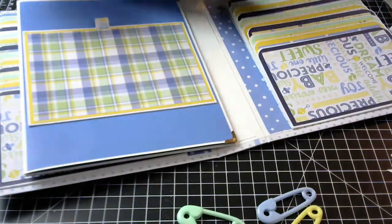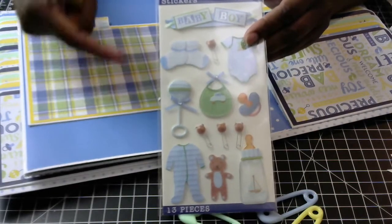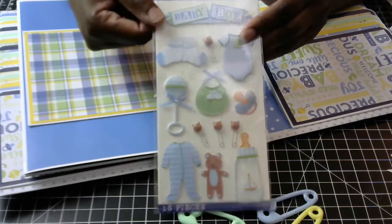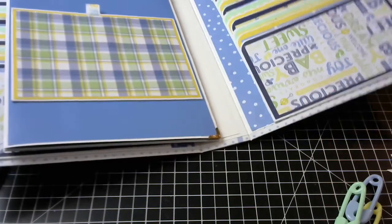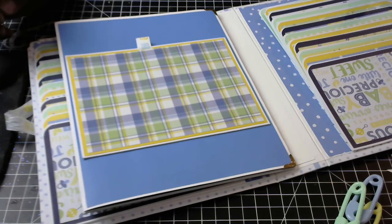I shared that with you guys. And I also have these that I thought were perfect to match this book. So I will be adding some of these little elements throughout the book because they're so cute. And yeah, so I will be working on getting that tutorial. I know I've been promising another tutorial to you guys.